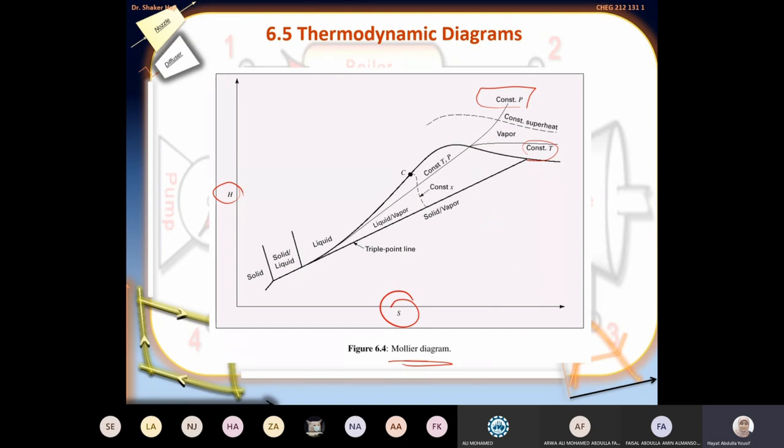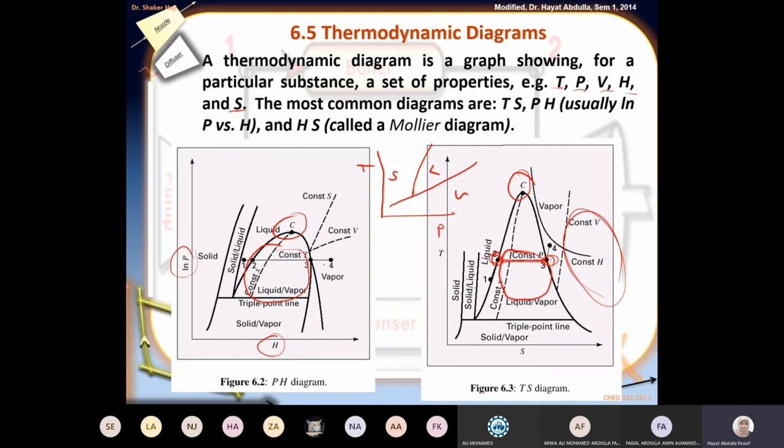In higher level courses, you are going to use this diagram quite frequently, but I just want you to get an idea of what's happening here, right? And keep in mind that regardless of the diagram, you can always shift from one phase to another. I'm just going to show you an example here.